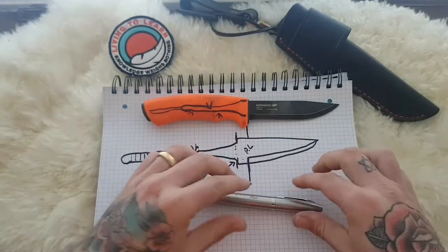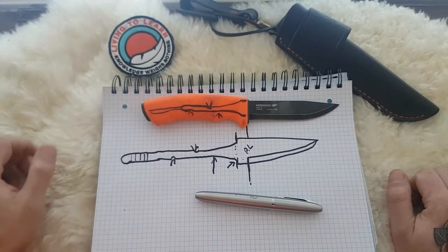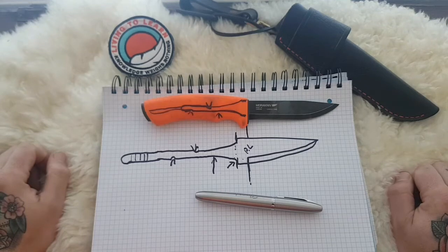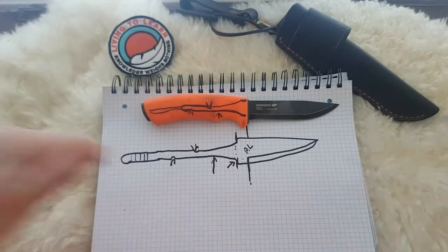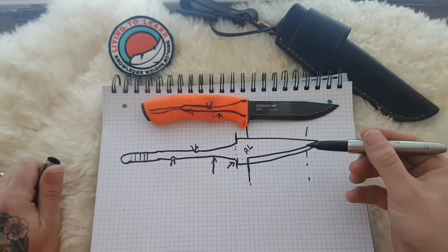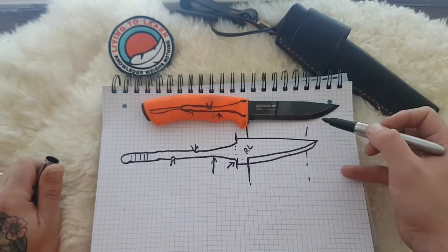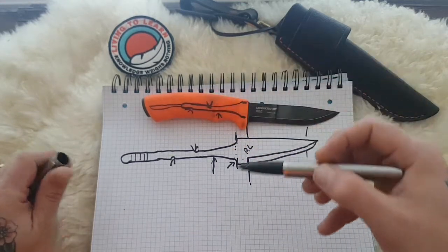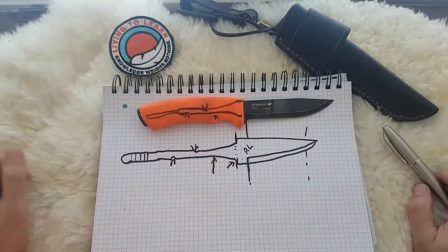It's a Puukko tang, a 21st century engineered jobby, and that's why when you see most Moras breaking, and feel free, I'm not here to poo-poo on anything or any other makers, but you'll see when most Moras break, they will break in and around the tip, just like any other knife, full tang or other, or sub hilts or big bowies, or they'll maybe snap here from some heavy batoning, or they'll snap up here at the tip, but you will never get a failure in and around here, just like a full tang knife. Rarely does that happen. And this is why.